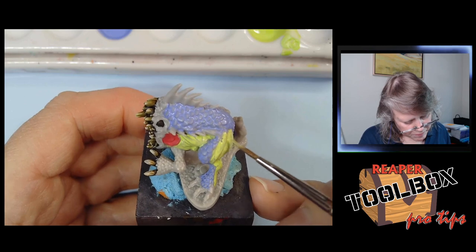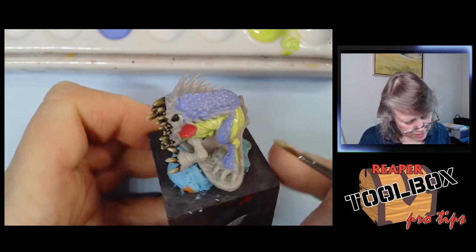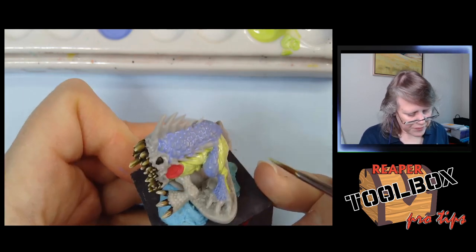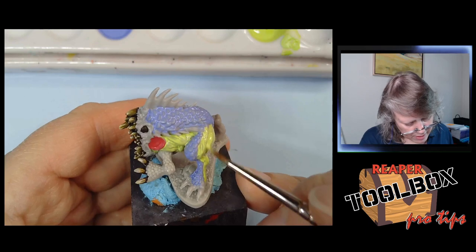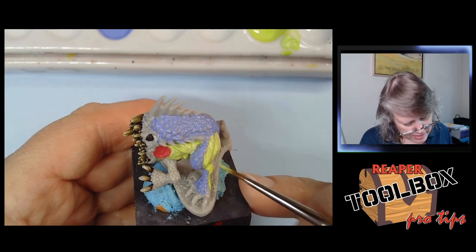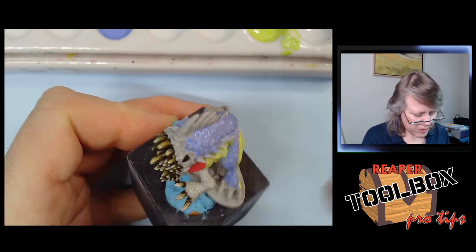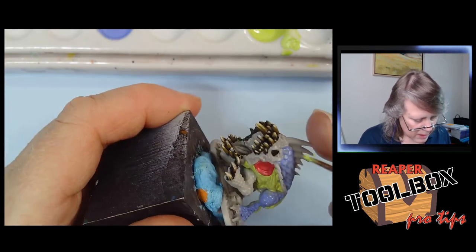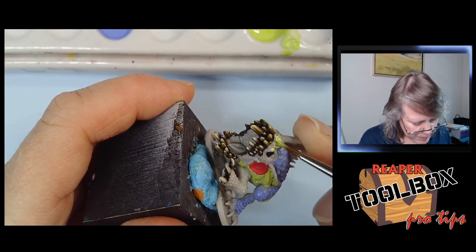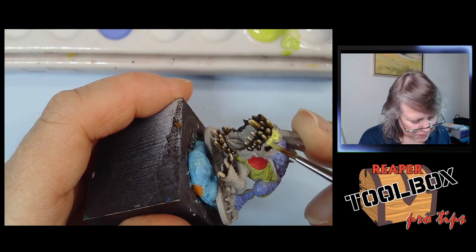Alrighty. Now, we want these colors to look like they belong together even more. So what I think I'm gonna do is use some of this green to maybe highlight some of these indigo scales. We'll do a color shift like we were talking about earlier, maybe. First, let's get his little... I think I want his face green. And maybe we'll do a Naga green wash over the face here.